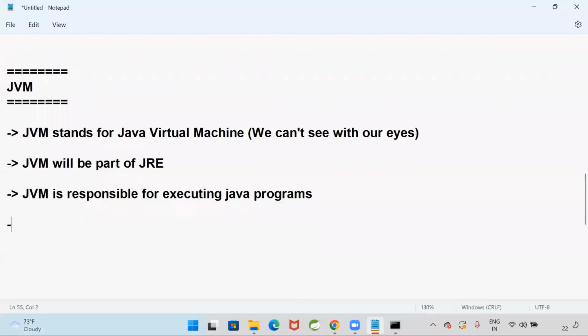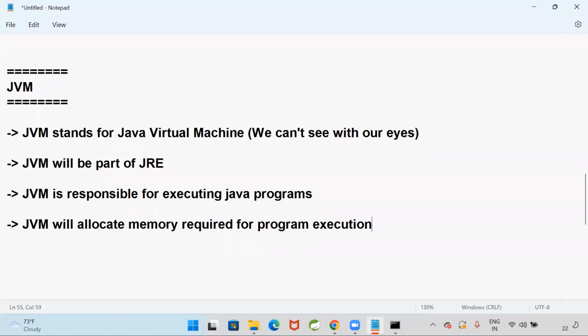JVM will allocate memory required for program execution. Because of that, Java is called a dynamic programming language. Who is allocating the memory to execute the program?